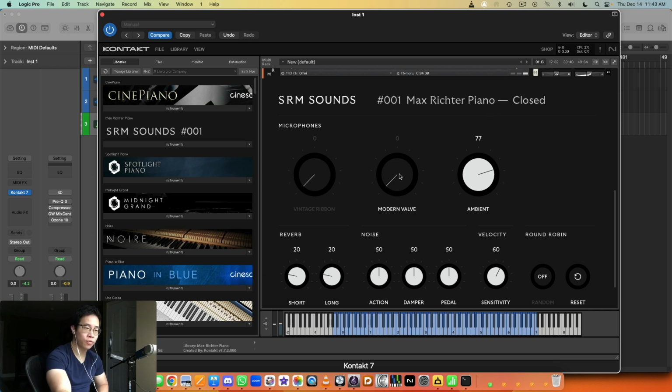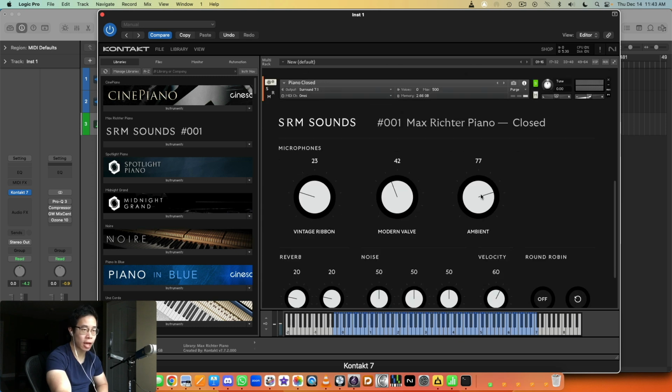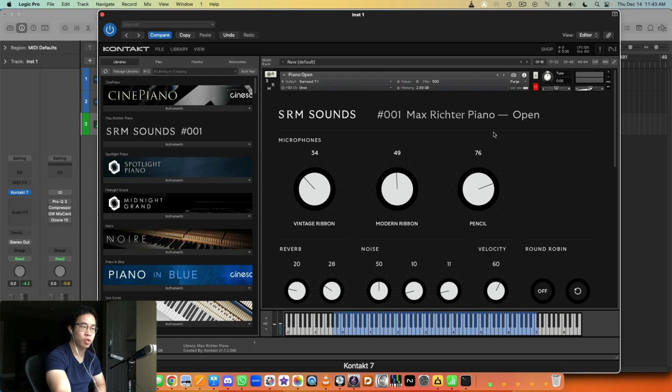Yeah, so some pretty cool differences there as well. I feel like the modern valve is definitely the most mid-heavy. The vintage ribbon definitely has some more of the low end, kind of similar to the open patch. And then the ambient just adds a nice body around the sound source itself. So that's pretty cool too. And again, you get the same controls at the bottom. But yeah, I think my personal preference would be the open patch.